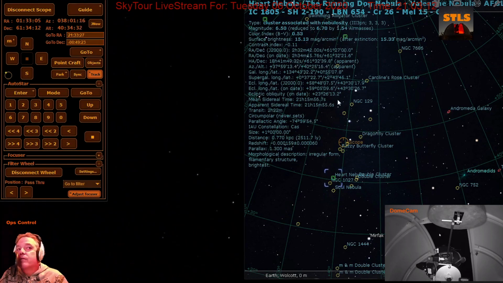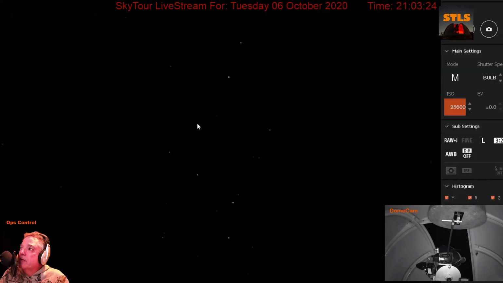This is a free product you can download if you want. Stellarium will give you the night sky at a glance. It's beautiful, and it will control your telescope for you as well if you wish. So let's see if the Heart Nebula is in here. I seem to remember these stars.